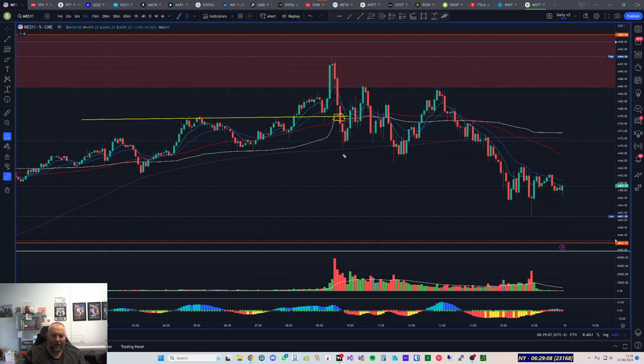I was up, and it's only a very small position, I wanted to hold the last runner, so I wanted that to break down. I saw it bounce off the 200 on the 5, and I still held on to it because the next candle put in a top tail candle, and it might have shown a bit of continuation down, but then it put in a green candle, and I got out on the top of that green candle, which is a good out, and I was up for the day. I was doing okay, and it wasn't amazing profit, but it was good profit for the day.